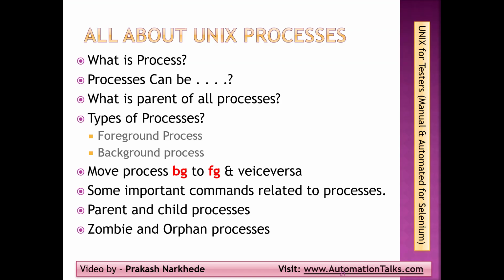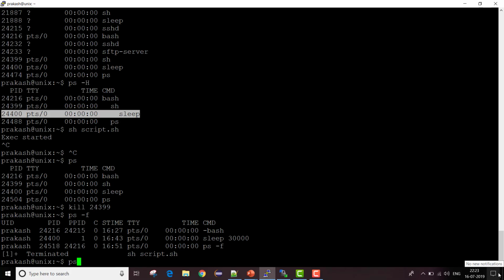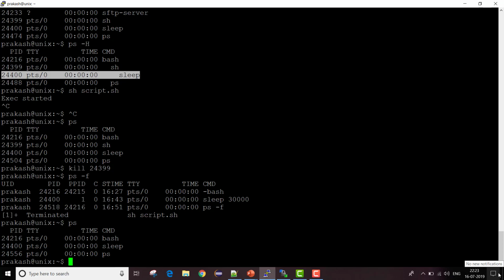And there is something called zombie processes. So what are zombie processes? Let us take an example. I have already killed the process, but that process is still getting reflected when I do ps. When I do this ps command, my process ID is still showing, though I have already killed it. Such processes are called zombie processes. They are dead and of no use, but I can still see them in my process list.